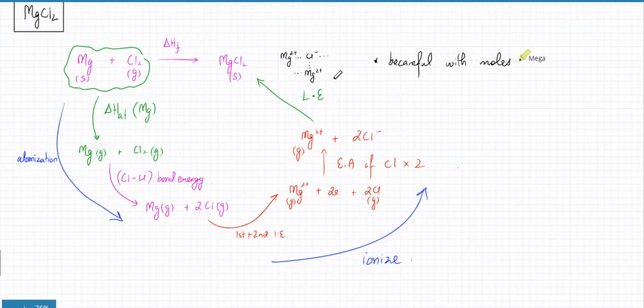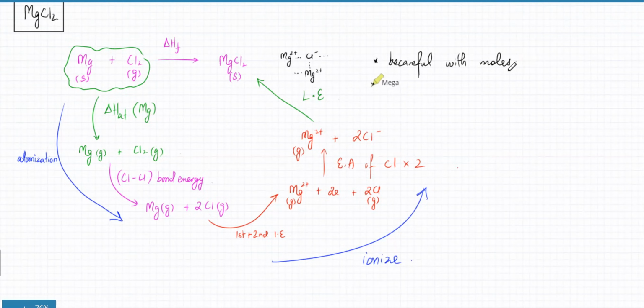Yes, sir. And then minor things like if this is first plus second ionization energy, you should know that even though there are two Cl atoms forming, you're just breaking one of the bonds. So it's 1 mole of bonds being broken. So you have to be very careful with the moles, like what quantity of each thing, and what's happening in each step.